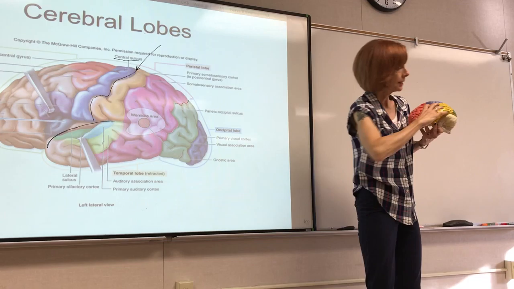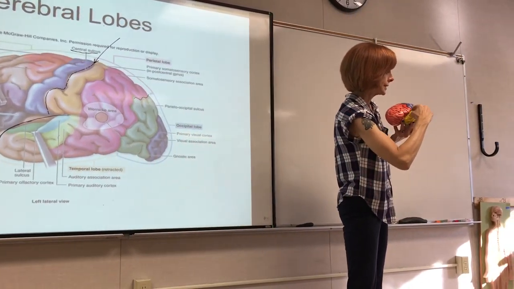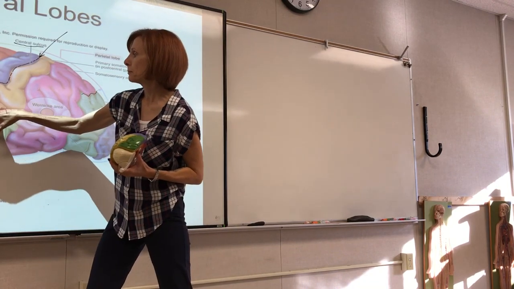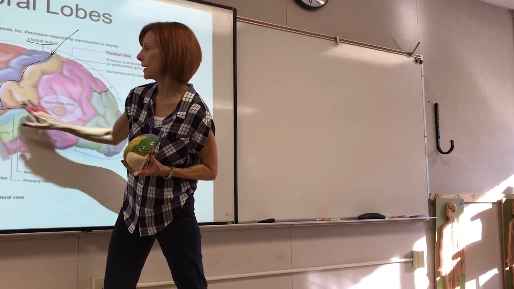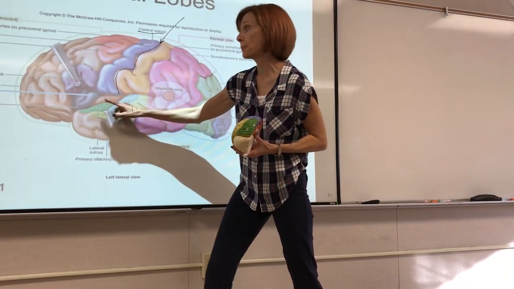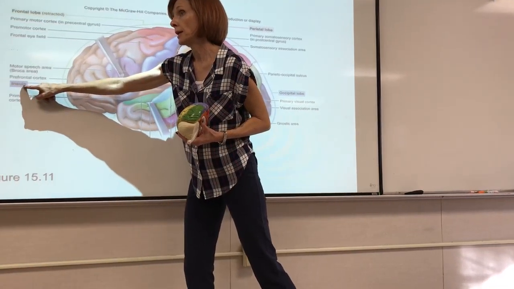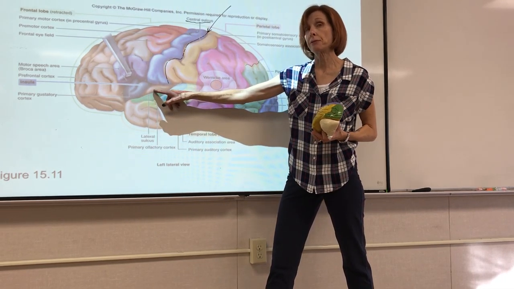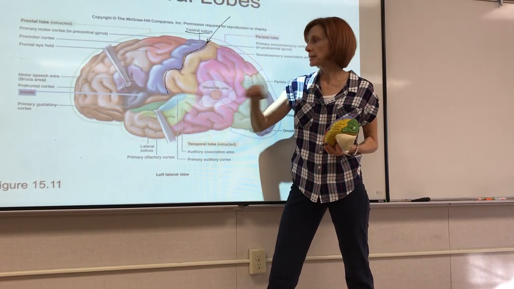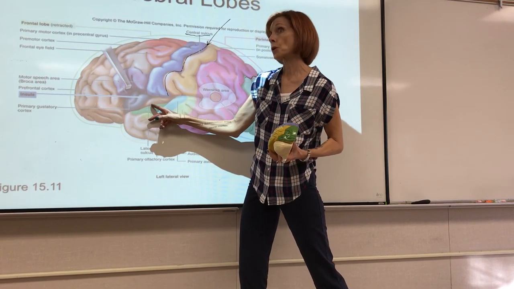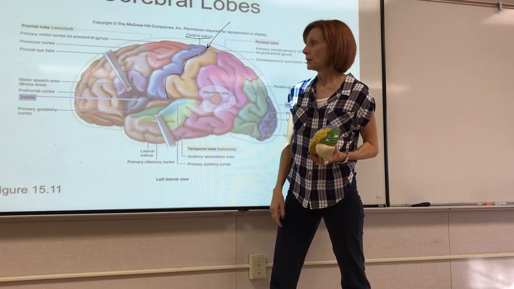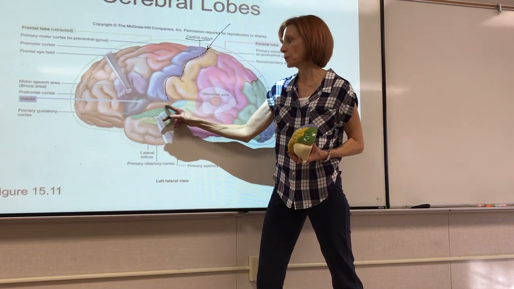But again, what they're doing here is they're pulling the temporal lobe back so that you can see inside that sulcus. Okay, so notice when you pull the temporal lobe back and look inside the lateral sulcus here, there's another area of the brain that is labeled as the insula. Okay, so this is considered to be a fifth lobe of the brain. You can see it has its own gyri and sulci, has its own cortex, the outer gray matter. And again, it's considered to be a fifth lobe of the brain.